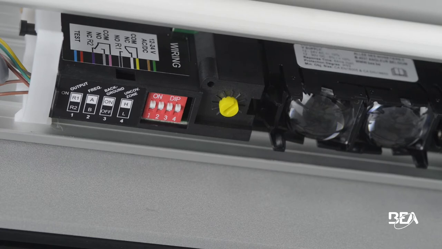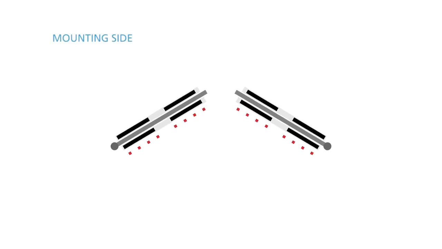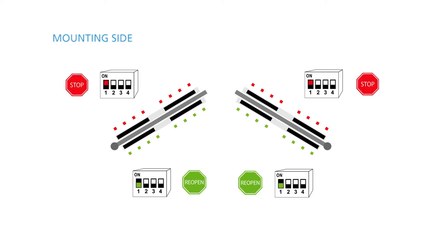Now that the sensor is mounted correctly, let's proceed to the dip switch settings. Make sure the setting of dip switch 1 is correct on all modules according to the door side. Switch the first dip to off in order to ensure the reopening function. Make sure the first dip of the outer modules is set to on in order to ensure the stop function.